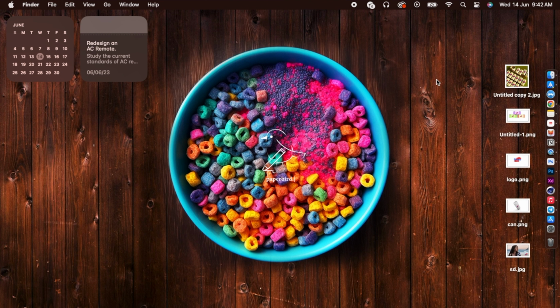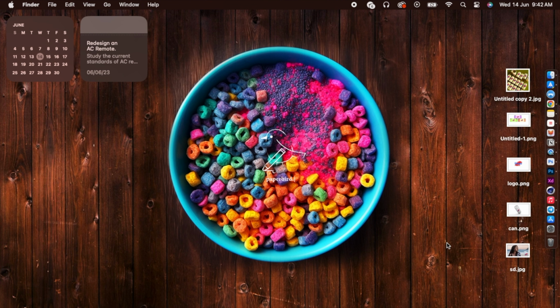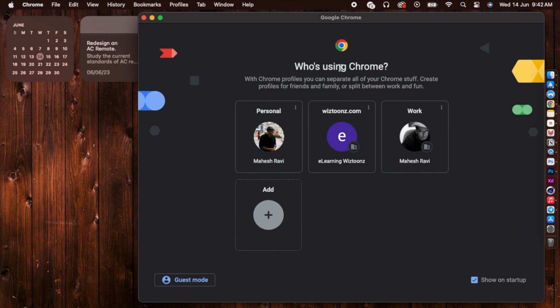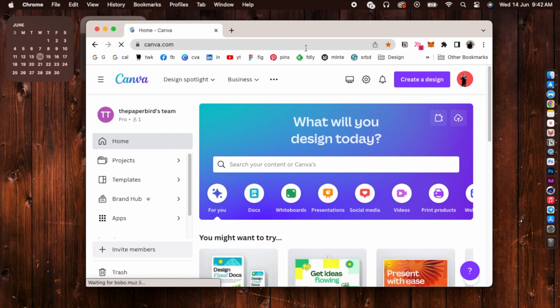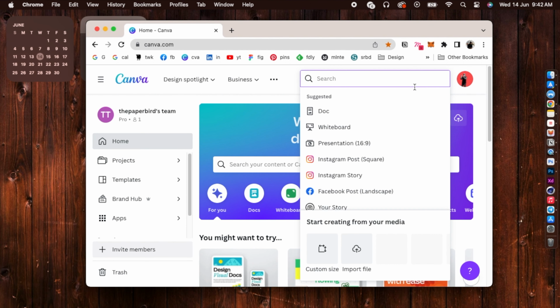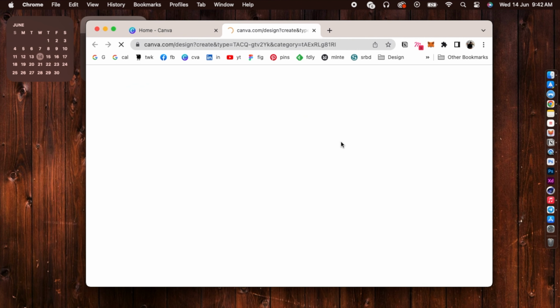Before that, I just want to show you that I have a couple of assets that I'll be using for this project that I've already designed and made ready. So when you're about to document a design project, depending on the projects that you're working on, you will have the ready assets in here, and you're going to use that to build your story. So let's head to Canva. I'll start building a document. So I'm just going to go to create design, and we can use the presentation template.